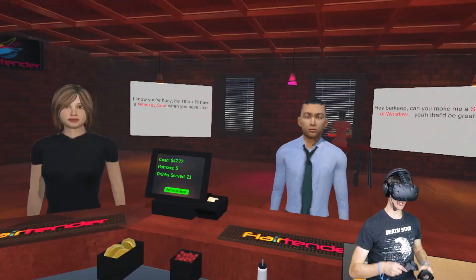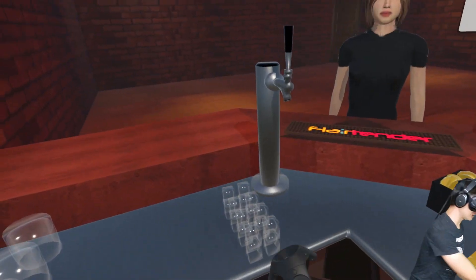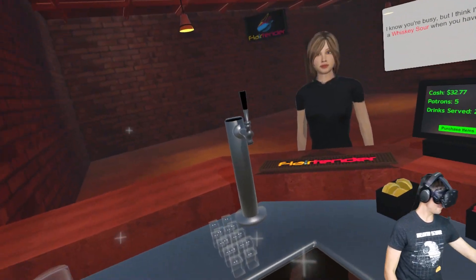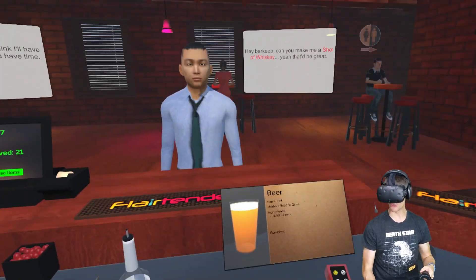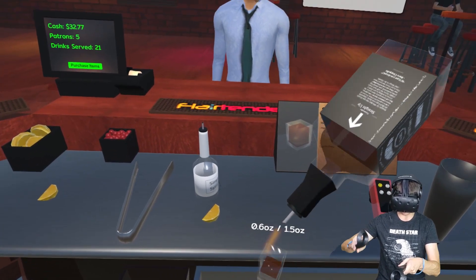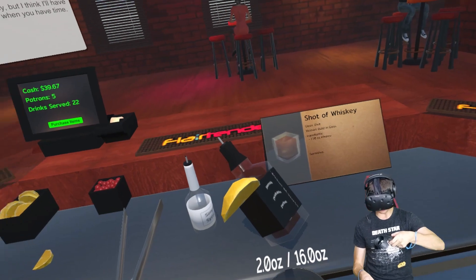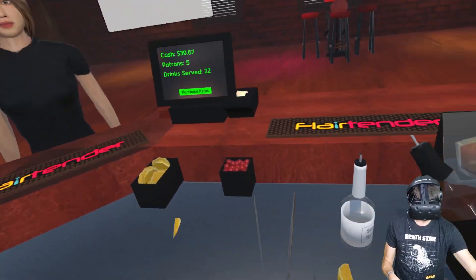Right there. You enjoy that shot of whiskey. Oh, I bought shots too, boys — we're doing shots! That's what happens when you do too many shots: people start going crazy. What do you need for a shot of whiskey? One and a half ounces. So we'll just do a little bit of that. There's your shot, good sir. This is awesome, man — people are starting to buy different things.